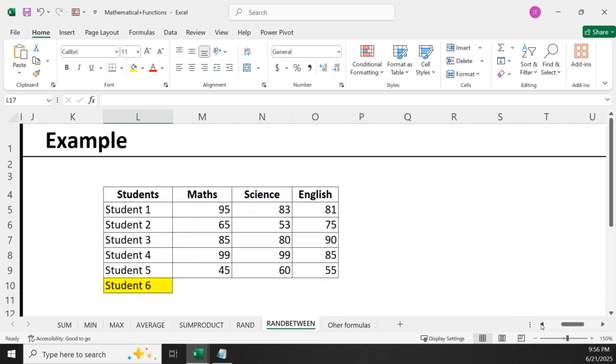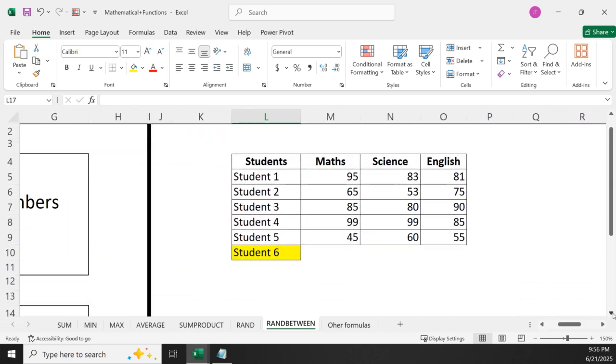It returns a random number. So looking at this, we're just going to generate our own random number ourselves. Let's say we want to get a random number between 40 and 50 for student 6. We want to use the random number to fill up the student 6 record.